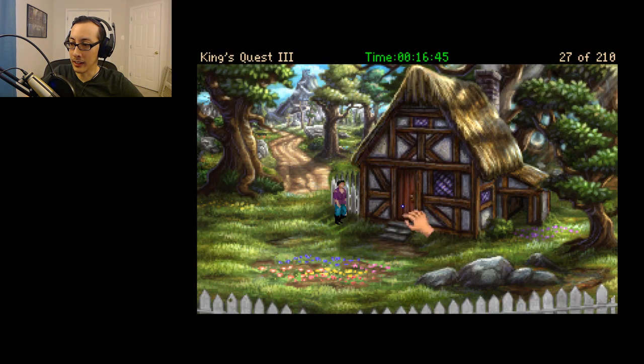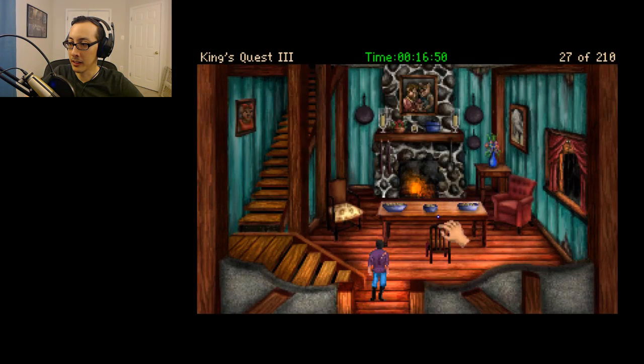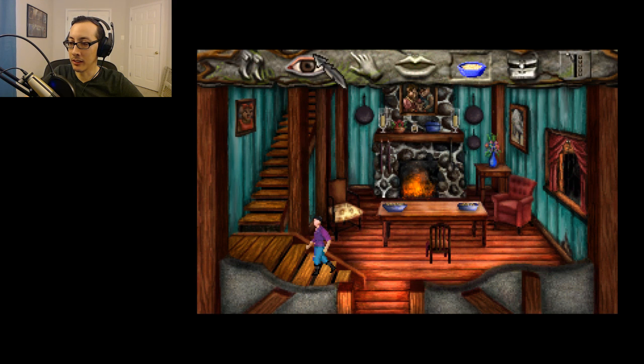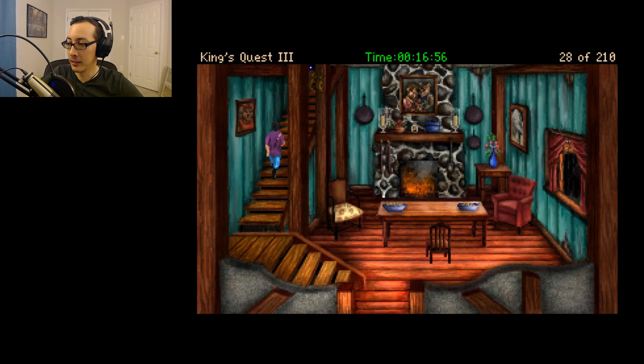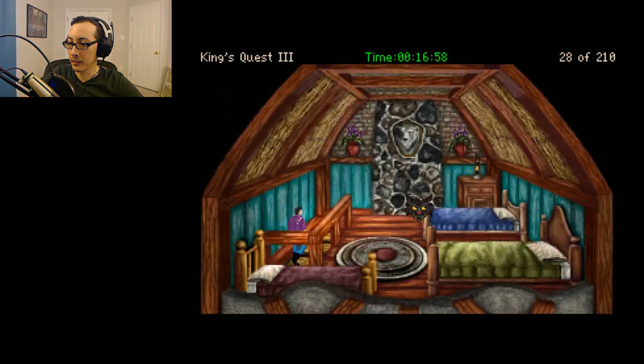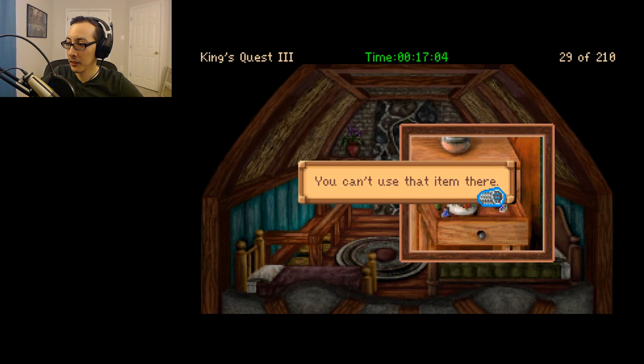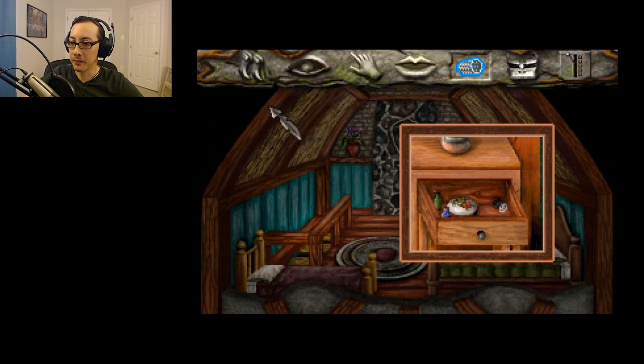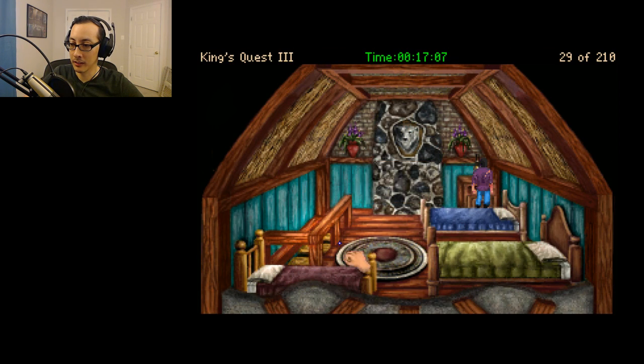All right, let's go inside. Time to go in. Okay. Get the porridge. That way, if we need to feed the wizard, we can do that. I think that's it, right? Yeah. Okay. Open up the drawer. Now let's get the thimble. And I think that's it, right? Yeah. Okay. Those are the two items we need from that.